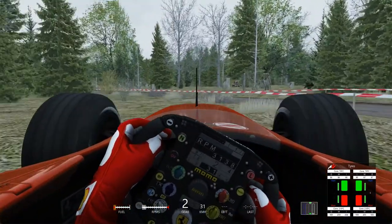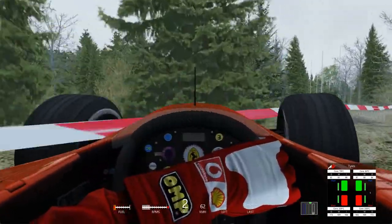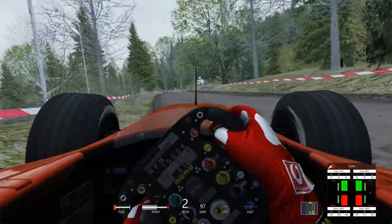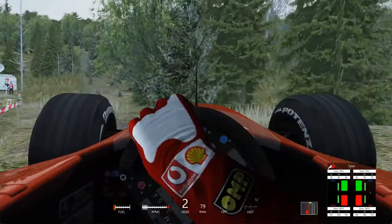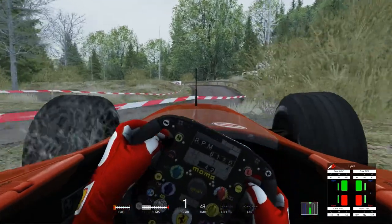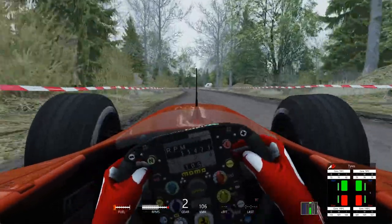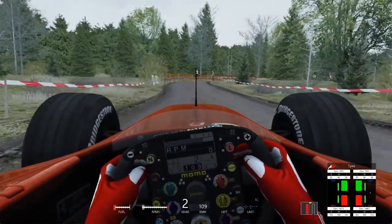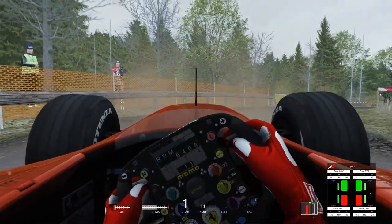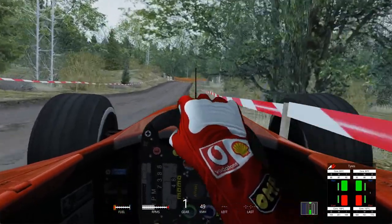Oh my goodness me. Don't touch the verge, because they are about as high as Snoop Dogg. I've spun out — well, I've had a half spin there, and that's not ideal, but I've managed to collect it, and then immediately had another one. I'm cutting through all kinds of trees — it's like deforesting the Amazon. It's just absolutely unbelievable. Now I'm having to reverse, which is not something that the Ferrari F2004 was designed to do. I've locked all the fronts, and I've just about got it slowed down, but unfortunately this thing has the turning radius of an oil tanker — unless, of course, you just bury your right foot, in which case it has the turning radius of a shopping trolley.